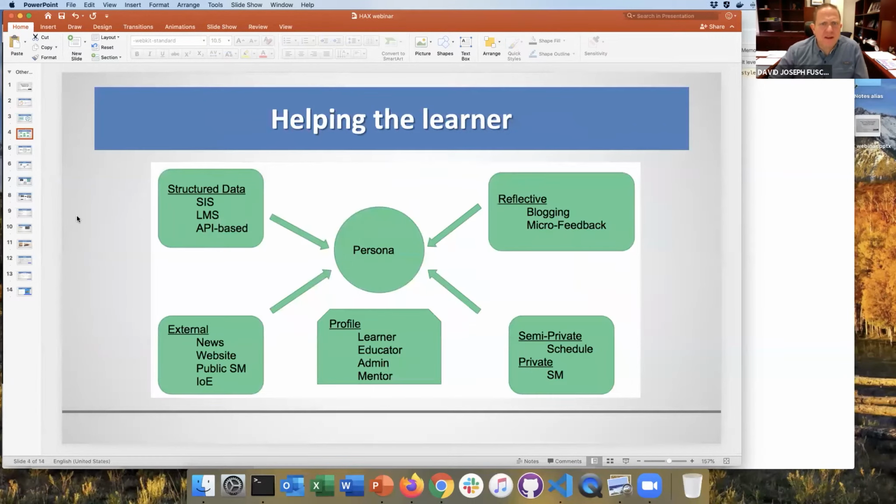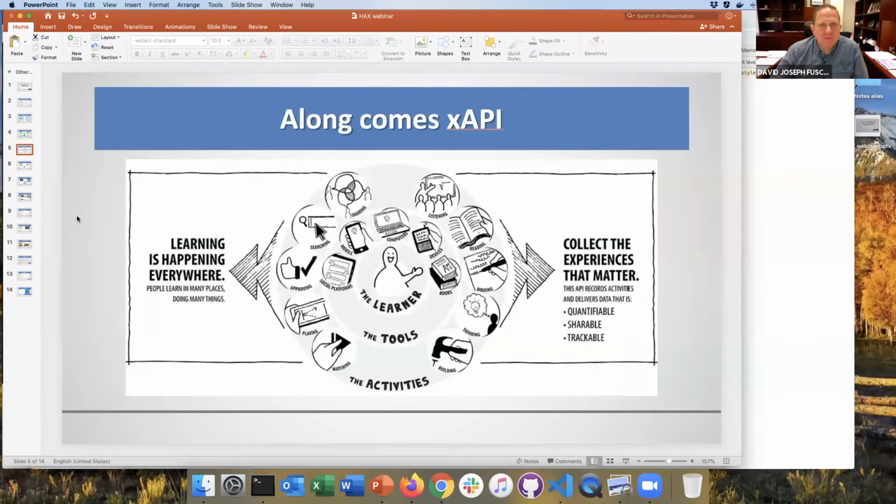I try to look at things from building the persona of the learner, so that the learner can not only reflect upon themselves, but understand where they might be at as it relates to other people in their class, or other people participating in whatever course or activity is happening.